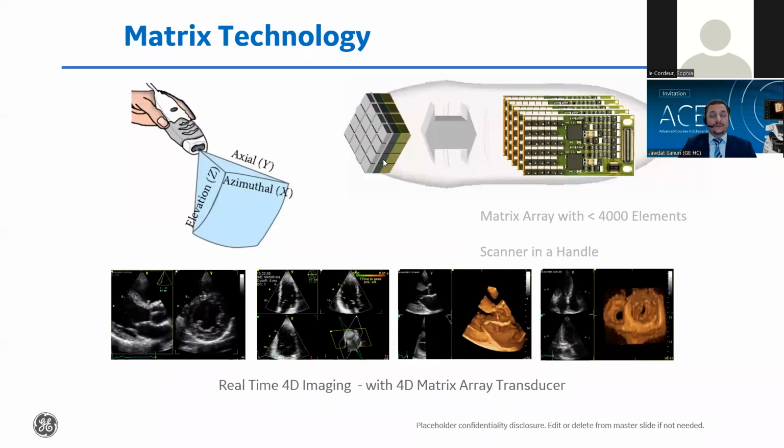However, because of the large number of elements, unlike the normal 2D probes, the matrix array probes would have traditionally between 2,000 to 3,000 or 4,000 elements. Now, in the latest probes, we have almost 6,000 elements. That means on a 3,000 element probe, you need to have 3,000 wires going in, 3,000 wires going out, sending and receiving the signal. And that would mean a cable large enough, similar to the ones that will power a city, in terms of number of wires. So this is why, in the 4D probes, there's always some sort of processing that happens in the probes themselves.